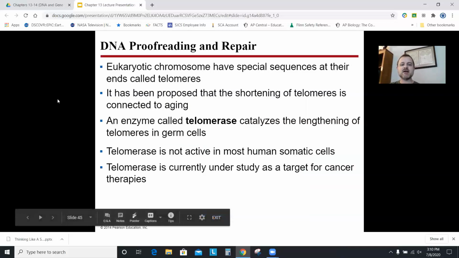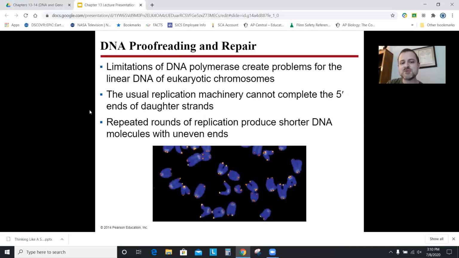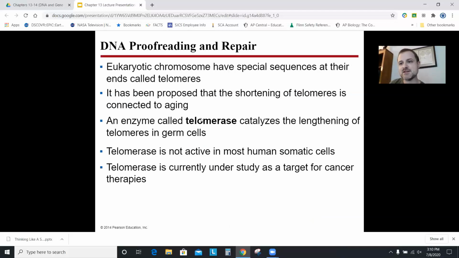By the way, the ends of chromosomes are called telomeres. Telomerase is an enzyme that will lengthen chromosomes in egg or sperm cells. Those are called germ cells. I'm not sure I've said that before. Germ cells are what you call egg and sperm cells, like germinate. If a mistake happens in an egg or sperm, it's going to be in the zygote. The whole organism will have the mistake. So egg and sperm cells have telomerase to lengthen their chromosomes.